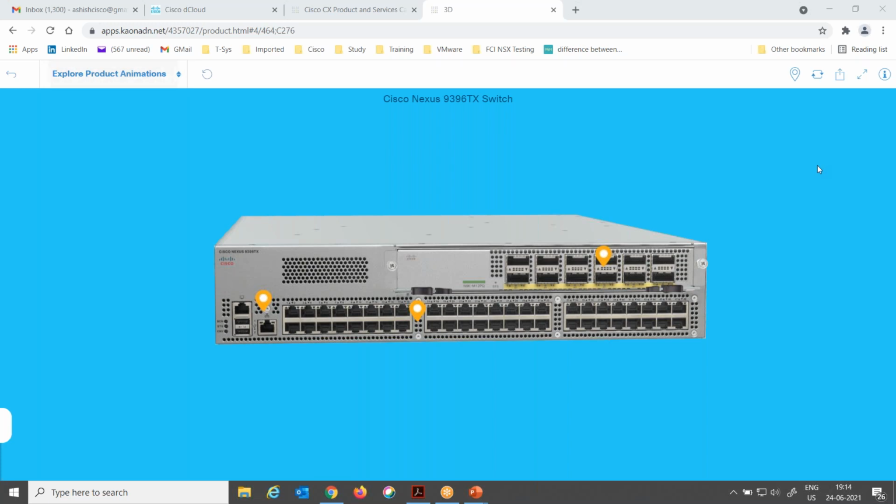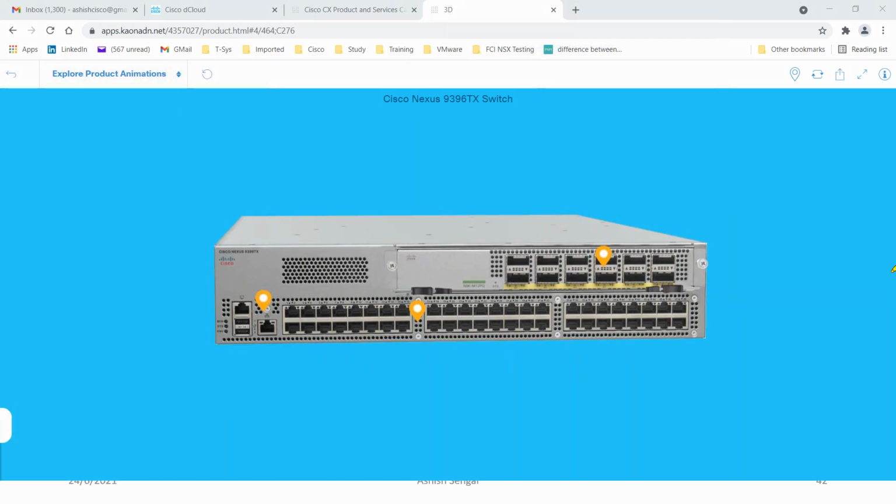Ashish, I have a question. Please, Umair. If we connect servers over fiber 10G ports, can we use a breakout cable on this 40G and connect the servers? All right, I got your question. On these particular ports, you want a breakout cable to connect your servers.